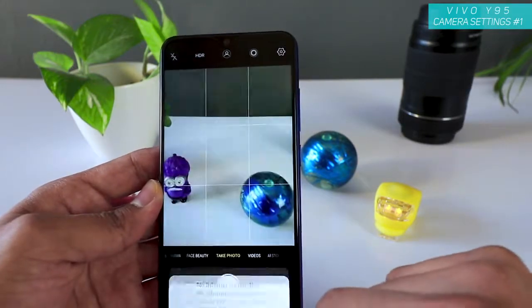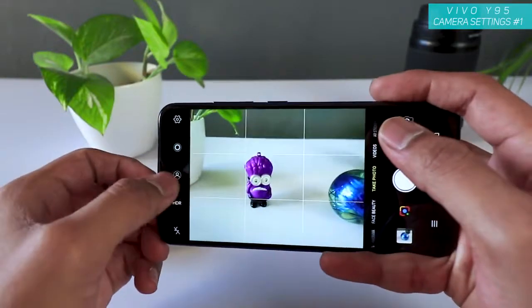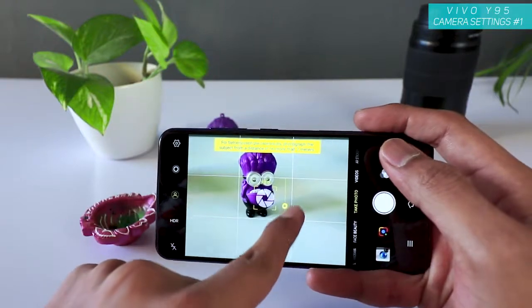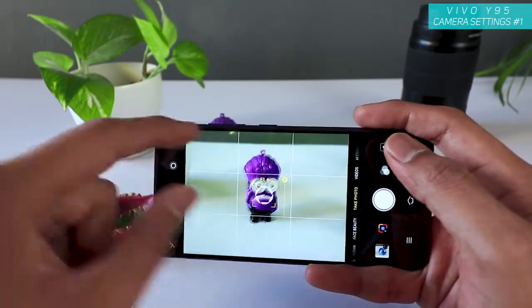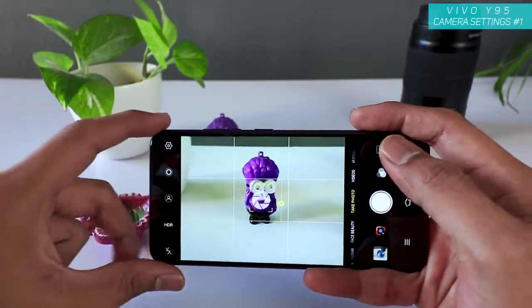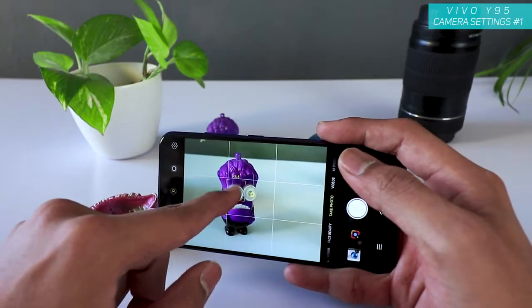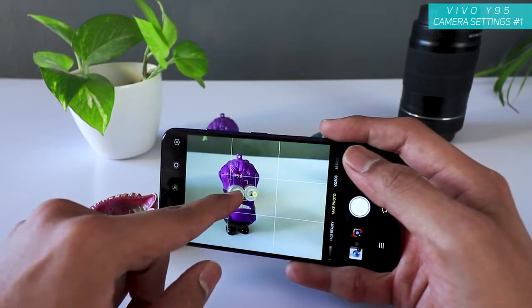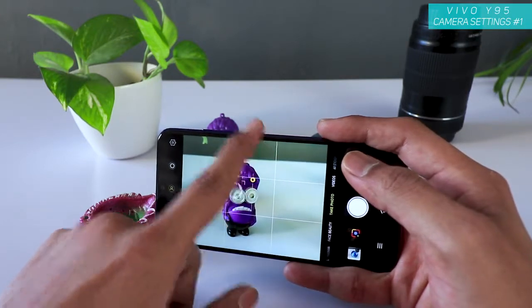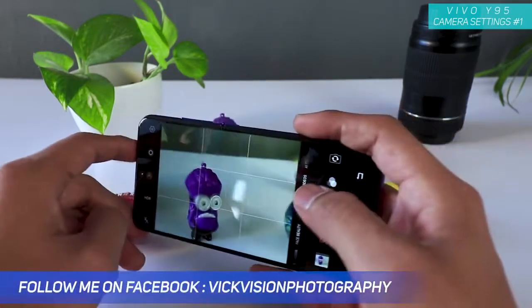Now the next mode that we'll be looking at here is the portrait bokeh. As you can see, there is a dedicated portrait bokeh function, and you can change the aperture value. The lesser the number, the more background blur you get. The more the number, the more sharper it gets. So that's how you can actually keep it as a reference. As you will see now, I will tap to focus. I'll use tap to focus, and then as it is sharp, I can actually change the aperture and then click a picture. That way whatever is in the background is completely blurred.